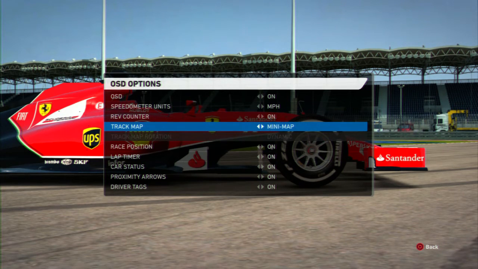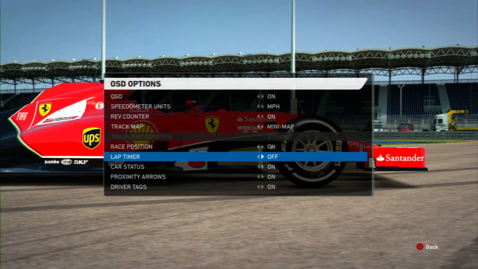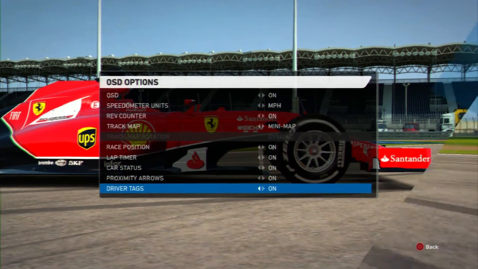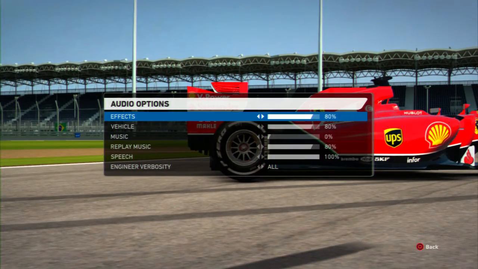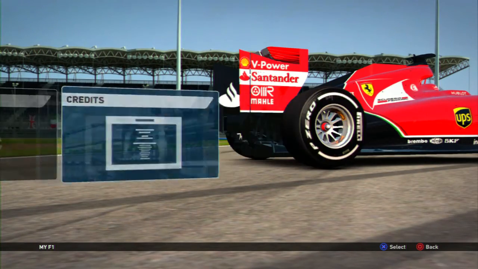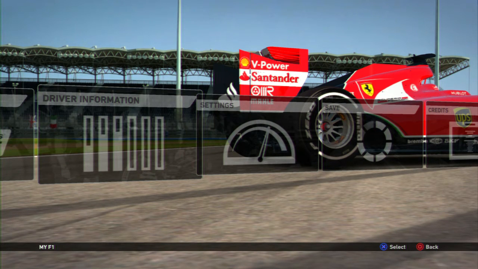I would assume if you have that full track map, it's going to take up a little bit more of the screen as well. So you can have your race position on or off, lap timer on or off, car status on or off, proximity arrows on or off, and driver tags on or off. And then you've also got audio. Again, just set these to your preference. And if we come out of this, come out of that, you've also got save and credits.